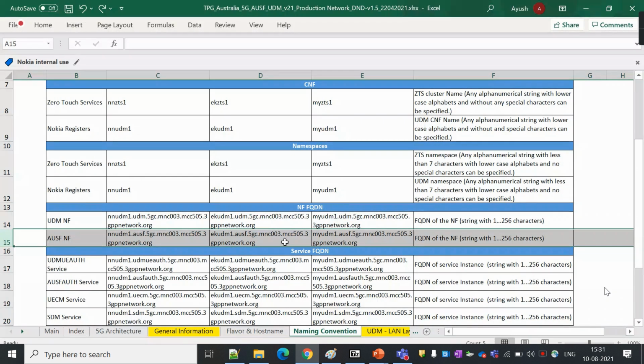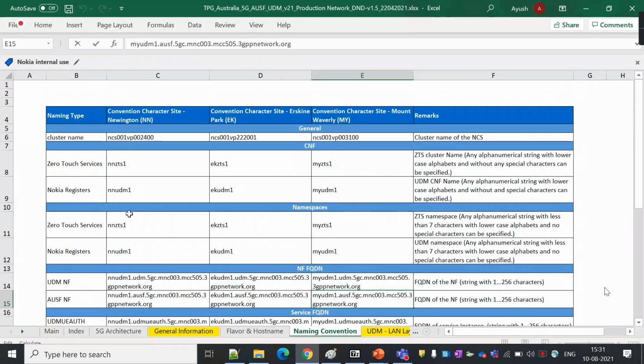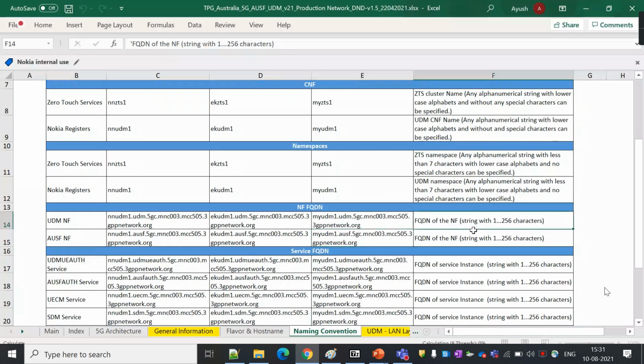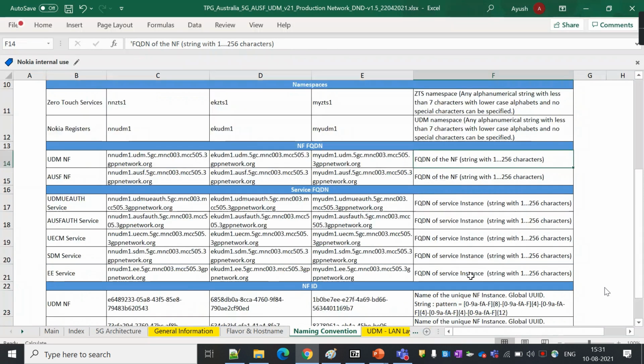It is very difficult to follow up with the region team for such small things, but without confirmation from the region team we cannot use any such information on our own. So we have to take the confirmation and discuss this host name and FQDN with the region team. We can see here in the remarks the limitation also given for this FQDN and host name.